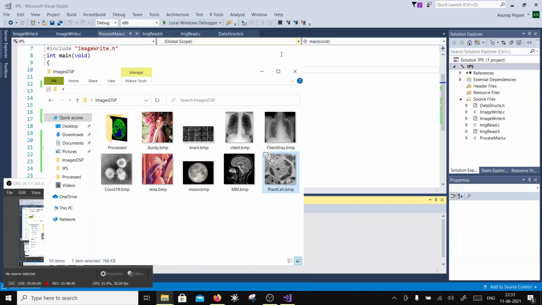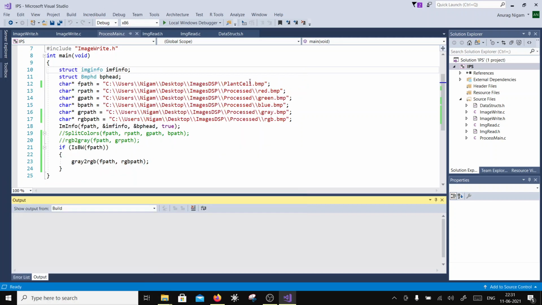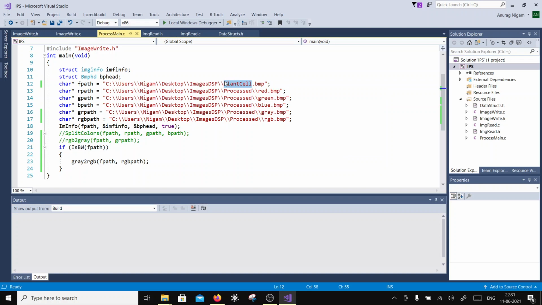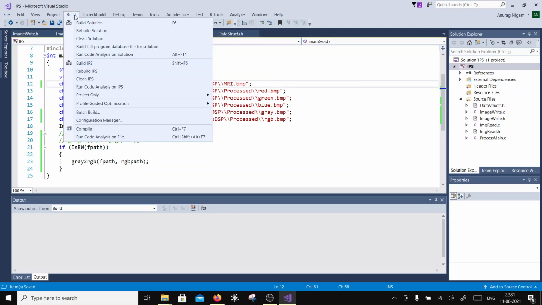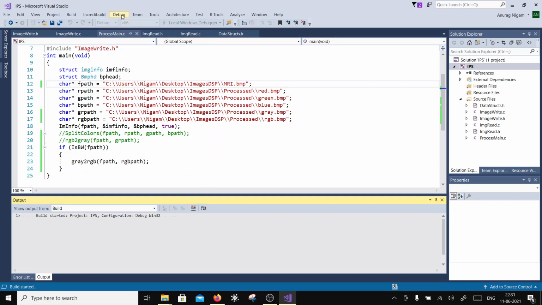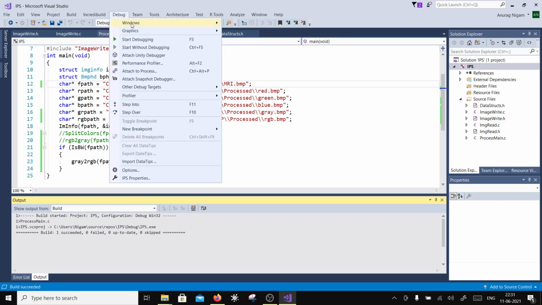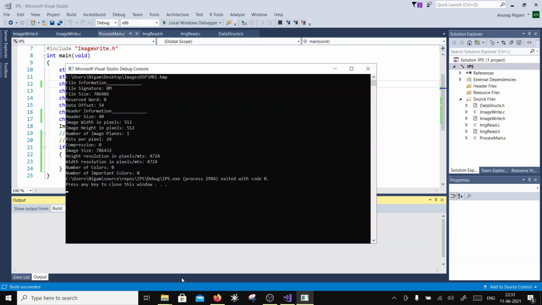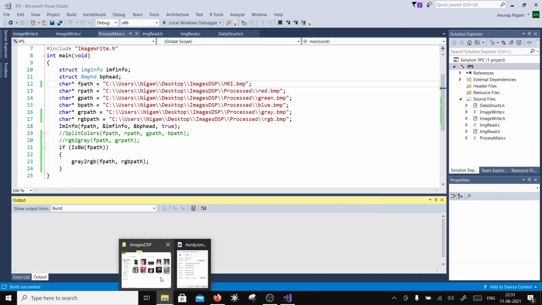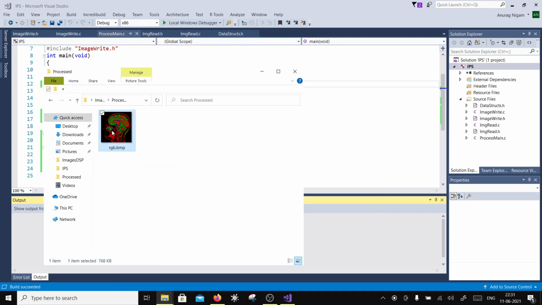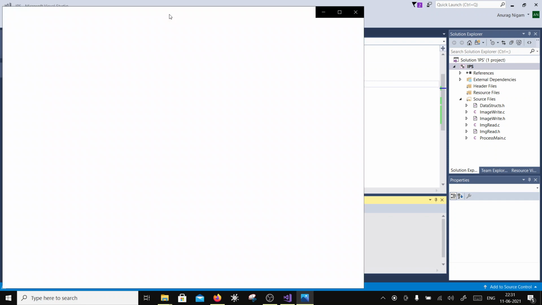Similarly, if I look at the MRI, so MRI of this brain, right, this is a black and white image. So what I can do is I can colorize this MRI and see what it looks like. MRI, and say build solution, and say start without debugging, and it's done. Okay, so once it's done, I will go here and see what happened to the brain.